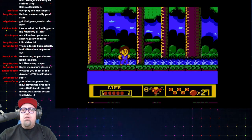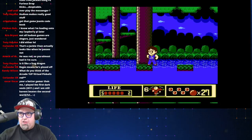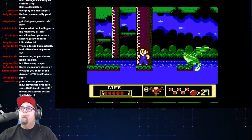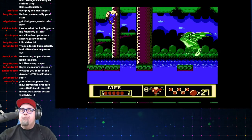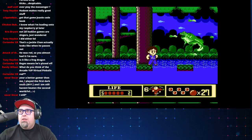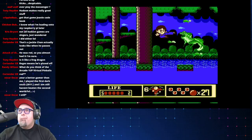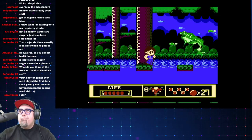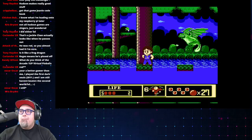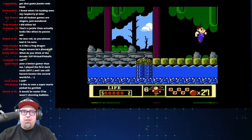The virtual pinballs from Arcade 1-Up, I'm curious to see them. I haven't had the privilege of seeing them in action, but I am very curious. Let's get this son of a bitch. That wasn't a good start.